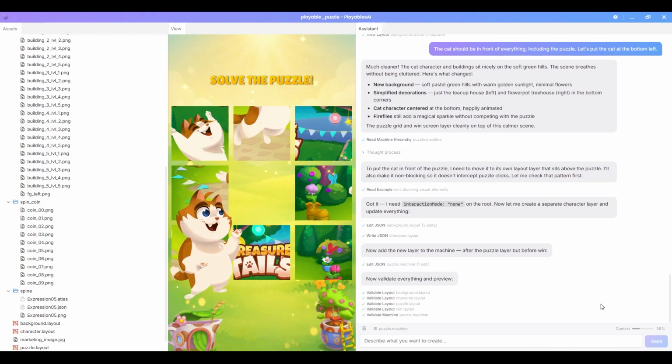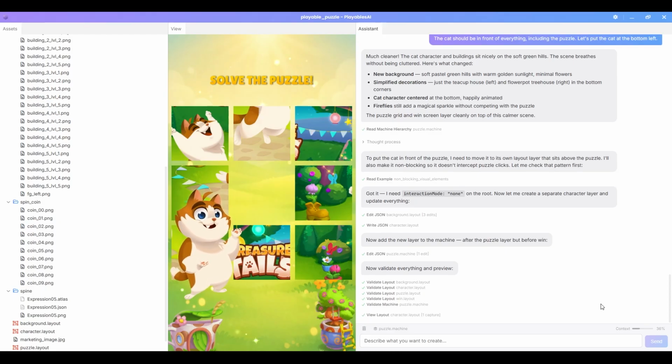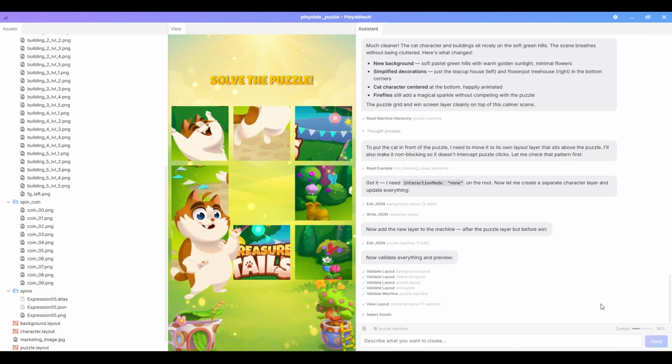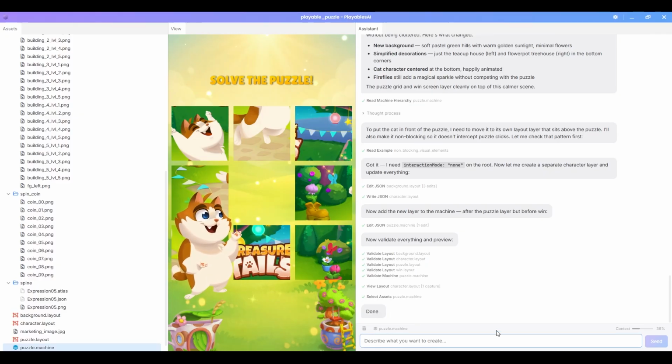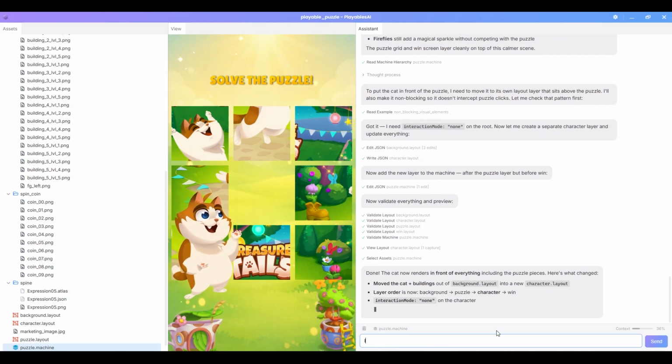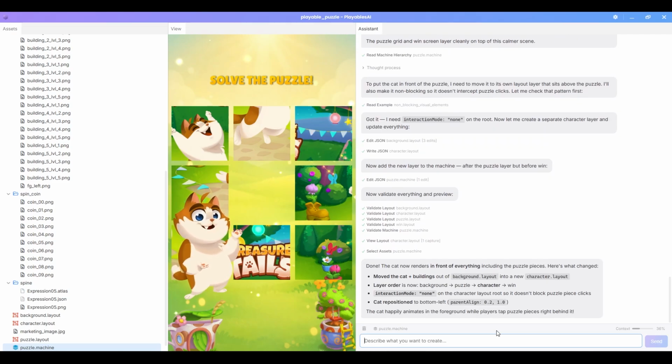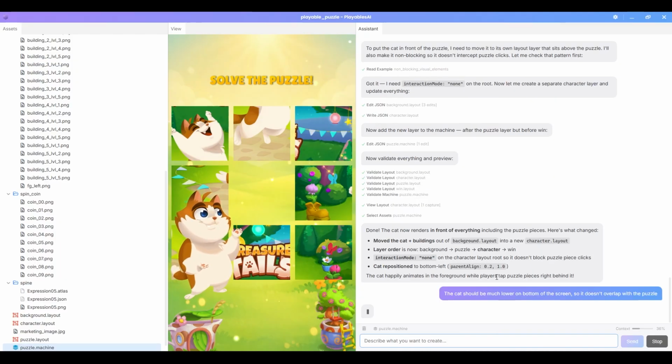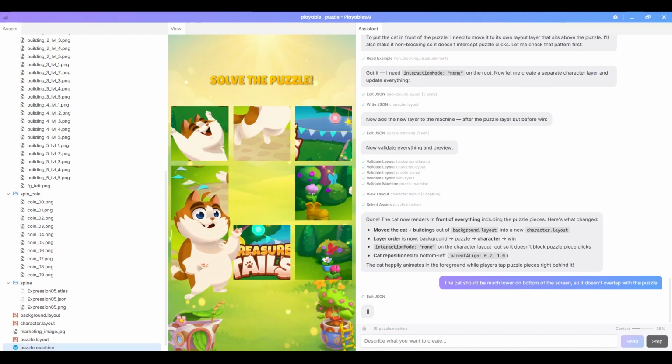Now the cat is in front, but it's still overlapping with the puzzle. Let's see if the AI catches it on viewing the layout. So again, the visual confirmation. Okay, it didn't consider that. Let me just ask that. Here we go.